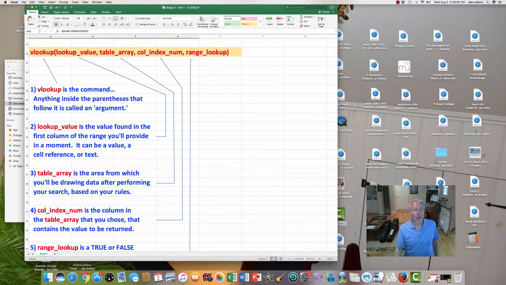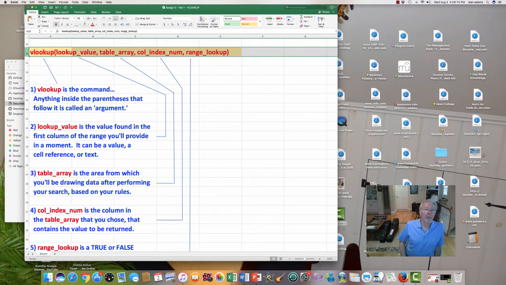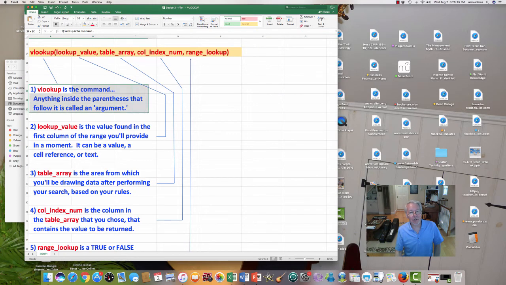So I took all of these arguments and I gave them a really quick definition for you, and then the practicing will begin. First of all, VLOOKUP itself is the command. Whenever you type in a function, a formula, a complicated one, you're going to have to start with the command. Before it was =SUM. This time, it's going to be =VLOOKUP. Please remember that you have to start with an equal sign or a plus when you enter a formula or a value in a cell. And this is no exception. Okay, so you're going to type in VLOOKUP.